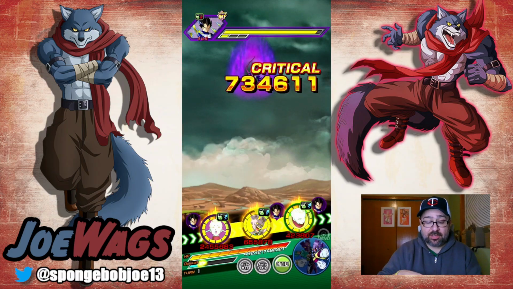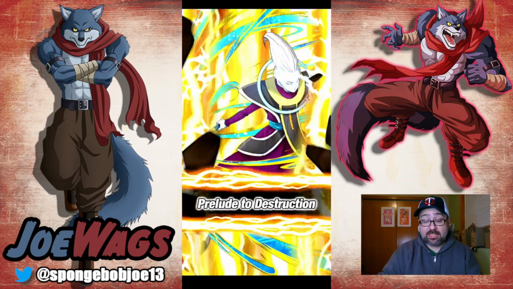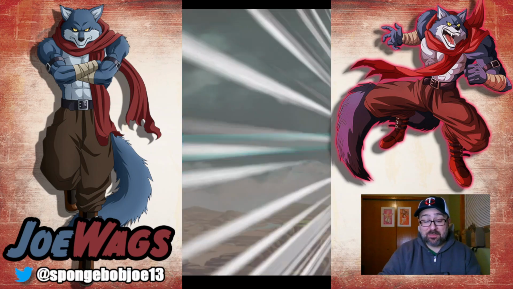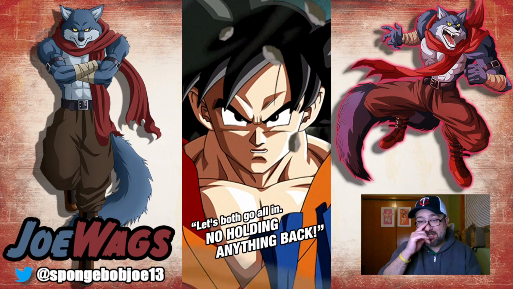But we're just going to end up floating this guy. So the only reason, I normally wouldn't even want to run Physical Beerus. The only reason, whoa, okay, hold on. 6 mil for Tech Whis? Yeah, they made that Tech Whis kind of like a damage dealer.